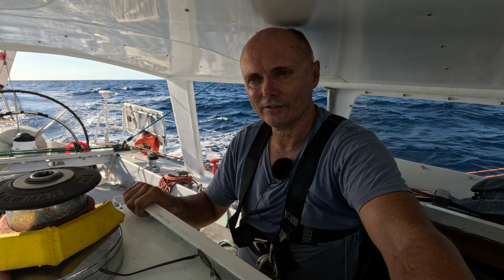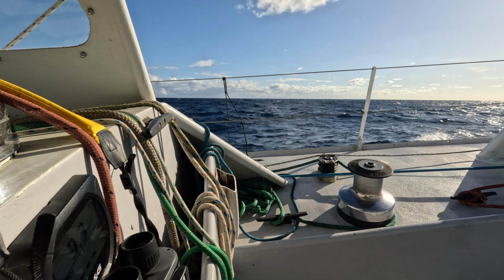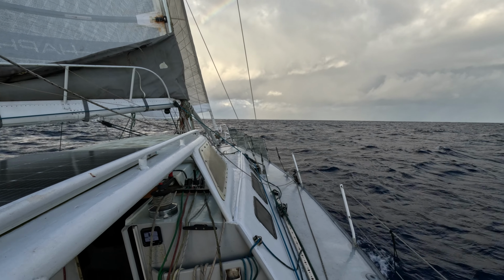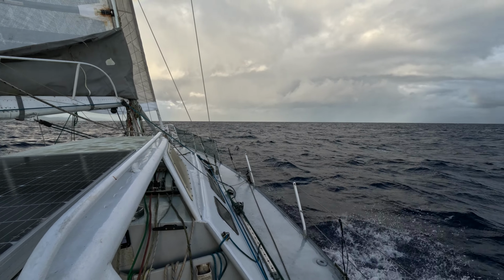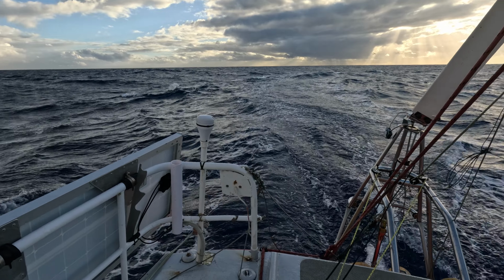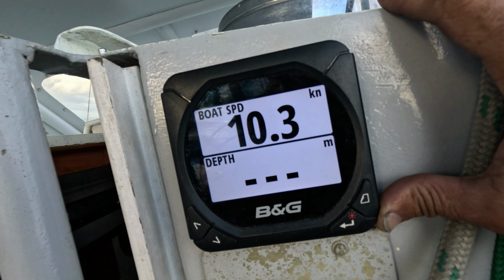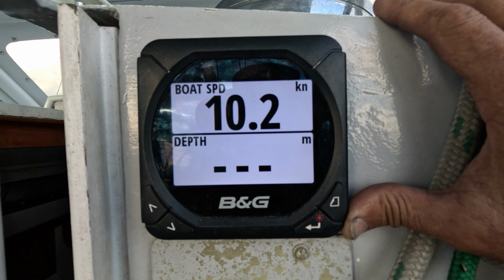So yeah, now I'm sailing back, and it's just really perfect conditions. I've got a beam on wind. It's probably about 12 knots, and the boat's sailing along at 8 at least. It's going to be a beautiful sail back to Suva. I'll probably arrive there at midnight tonight. This was up around the 10s and 11s not long ago, because I got a little bit overpowered. I had to chuck a reef in, both the head sail and the mainsail down to the second reef. But still doing a good speed.